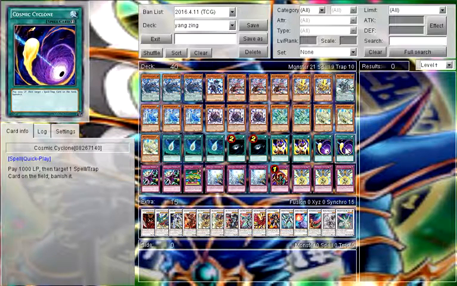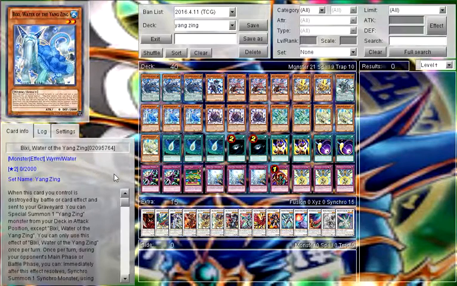Then get Cosmic Cyclone and run that at 2. Paying 1,000 to banish a spell or trap card on the field is actually really good. You can also banish Pendulum Scales since they're obviously counted as spells. Being able to banish the Pendulum Scales so that they can't reuse them is great, because pendulums are best in the extra deck or on the field. Banishing them outright, usually Pendulum decks don't have a way of recurring their banished stuff, so that'll definitely put a hurting on them.